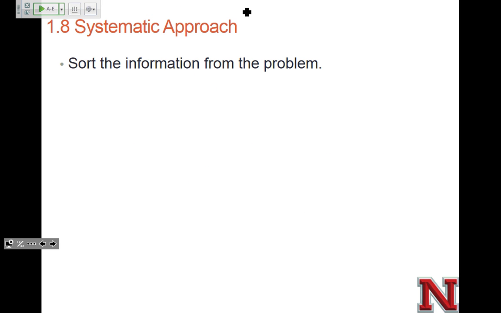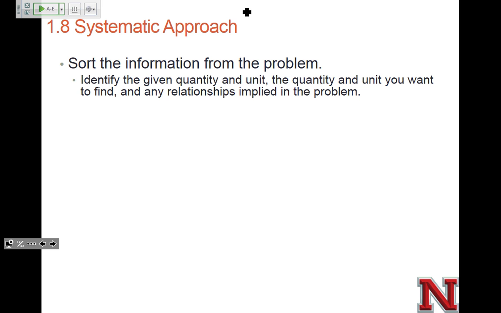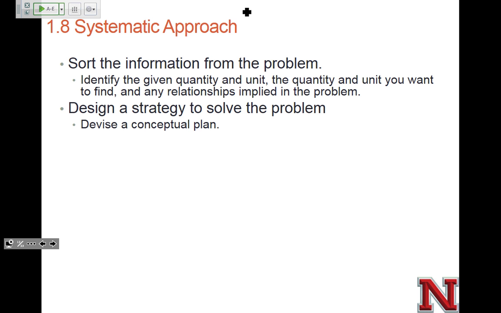So this is just a systematic approach. And I'm a scientist, so I like systematic approaches because that's how I come up with experimentation. That's how I always will go at a math problem. It helps me to sort the information and also helps me to find relationships. So I'm going to first always figure out what I'm given in a problem and what I need to find, and then I'm going to write a conceptual plan to find that.